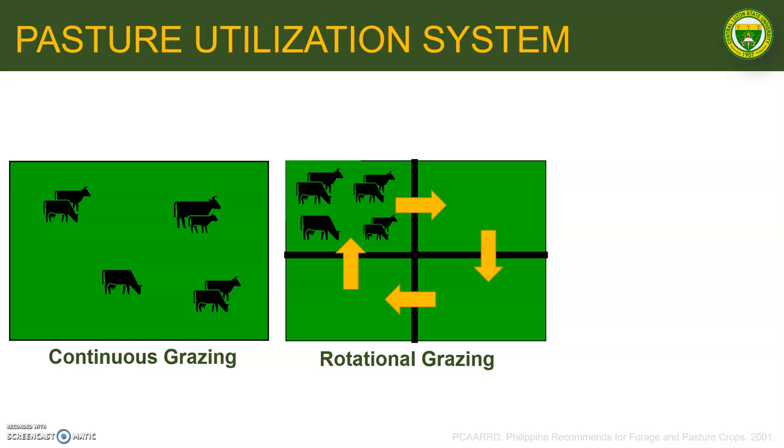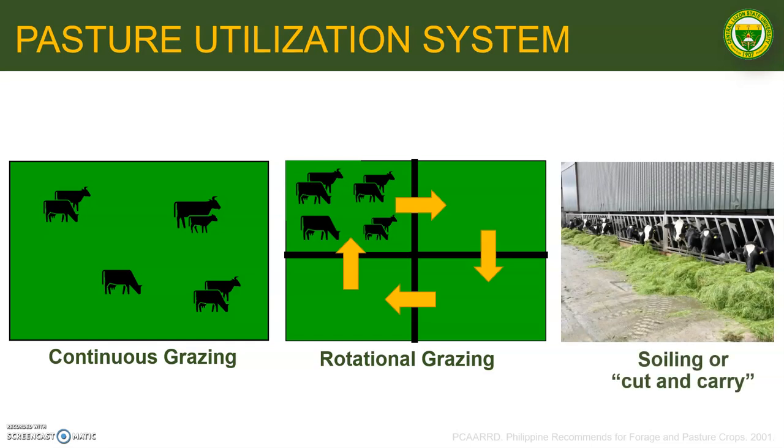Second is rotational grazing, in which the grazing area is divided into a number of paddocks and the animals are moved systematically from one to another in rotation. Rotational grazing is practiced in improved pastures. The stocking rate of each paddock is high in this type of grazing, and the pasture is more uniformly utilized. For example, animals are allowed to graze for 3 to 7 days in each paddock, or when 50 to 60% of the area is grazed. Then, the pasture is rested for 20 to 60 days depending on the prevailing growing condition of the grass or legumes.